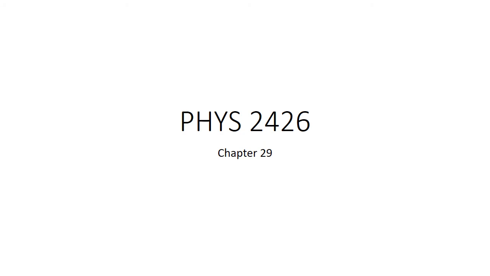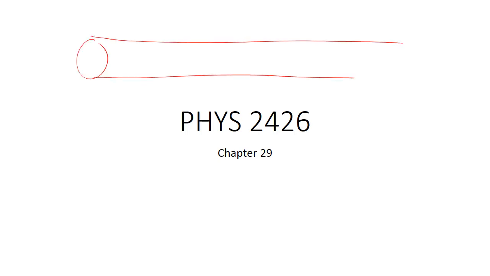So let's look at an application of Gauss's, or rather of Ampere's law. Let's imagine we have a cylinder. This is like a wire or cylinder with electric current flowing down it. And I want to know, if this thing is some radius big R, what is the magnetic field here?